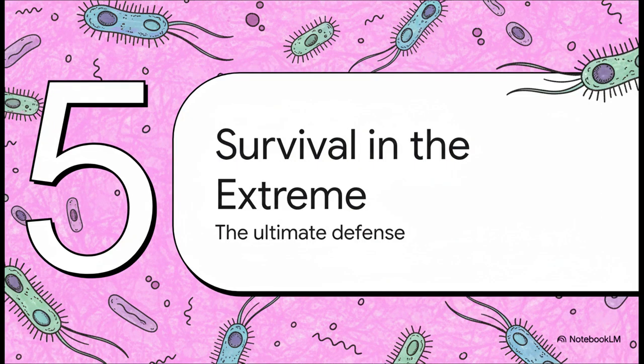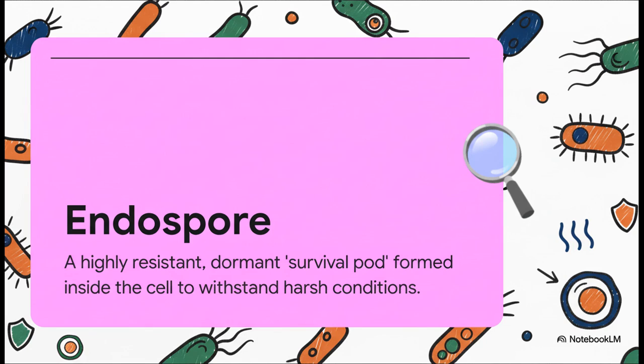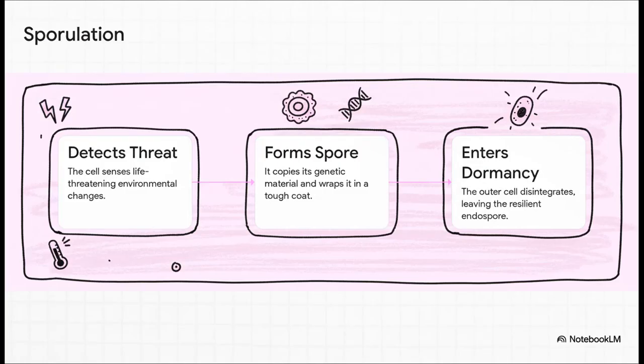This incredible adaptability brings us to our final topic, the ultimate bacterial survival strategy. So, what do they do when conditions become not just tough, but totally life-threatening? When things get really bad, some bacteria can form something called an endospore. Now, it's really important to get this. An endospore is not for making more bacteria. It's a tiny, nearly indestructible survival pod with only one purpose: to wait out the storm no matter how long it takes. The process itself, it's called sporulation, and it's just incredible.